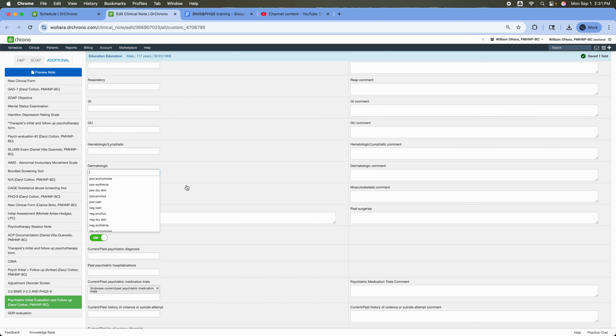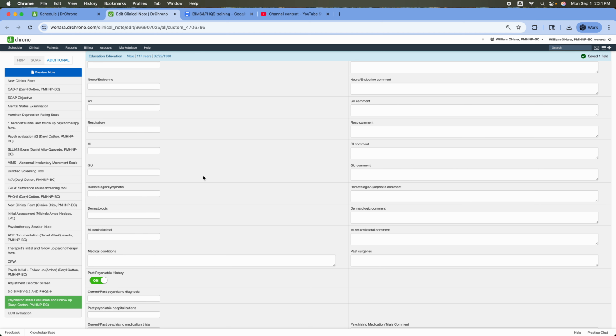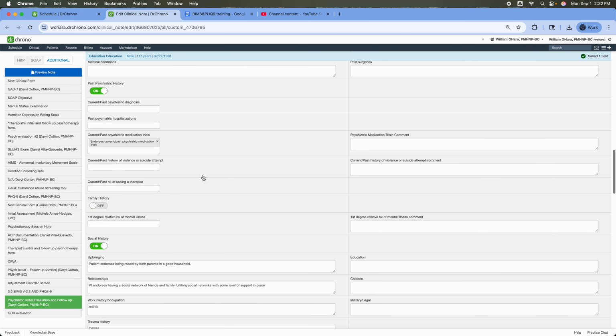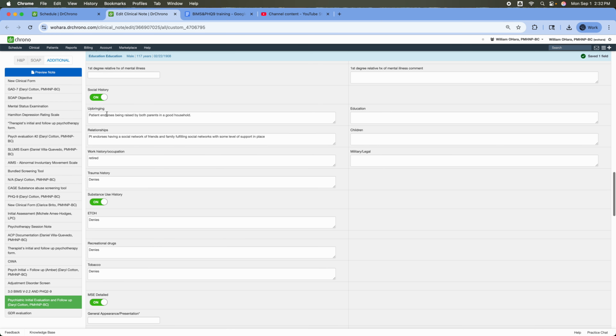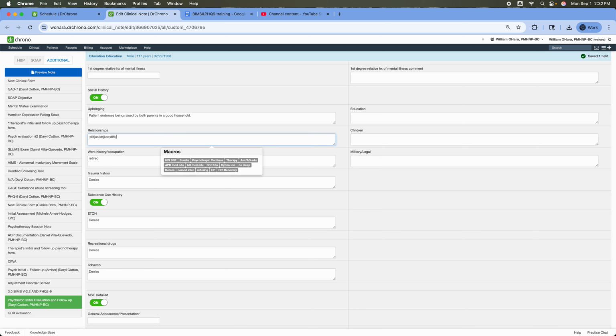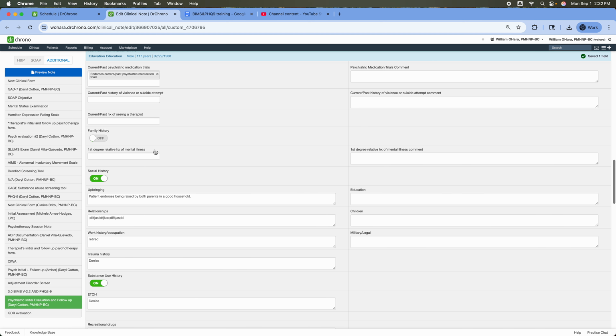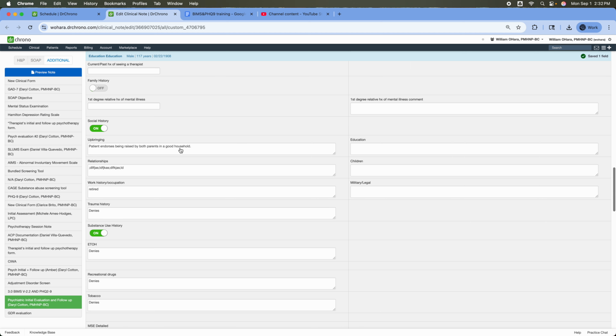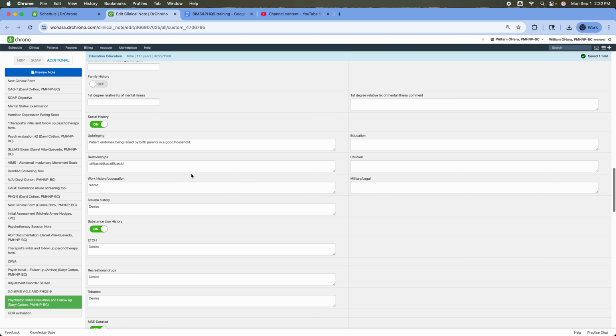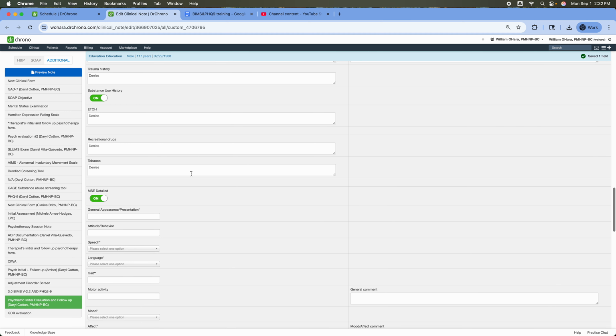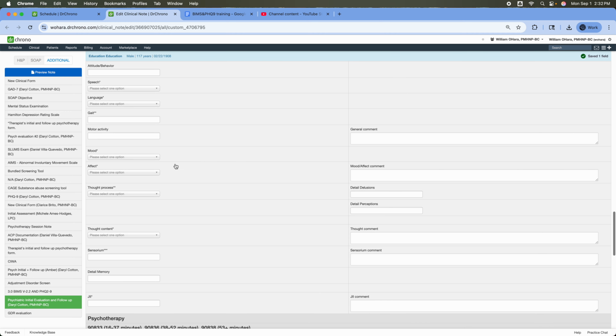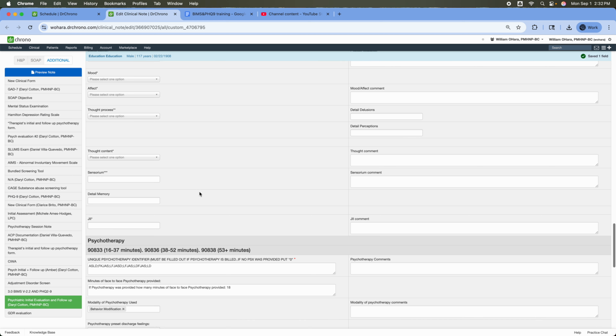It's drop down menus. We always recommend using at least two of these, of anything you chart on the left here. Use at least two of the drop down options. Again, we keep going down here. Some of the stuff is kind of canned statements, but you can just highlight it, type over it if you'd like. So anything that you want to change, you certainly can. I tried to make this as easy as possible for most of your charting, so a lot of the stuff is already populated in the note for you. So once we get down, again, all drop down menus, pretty self-explanatory.